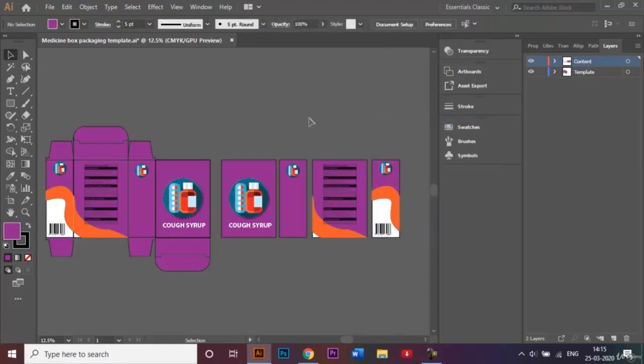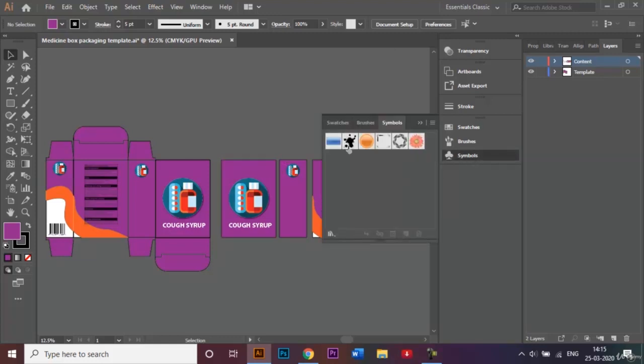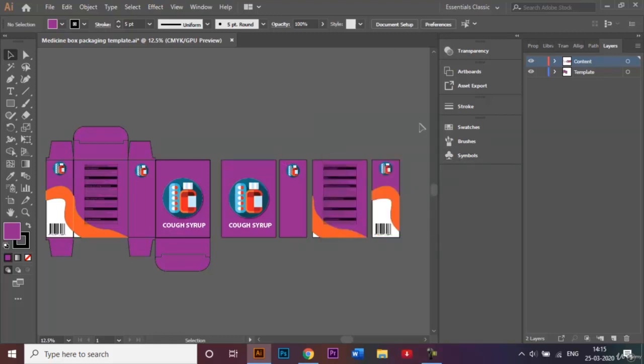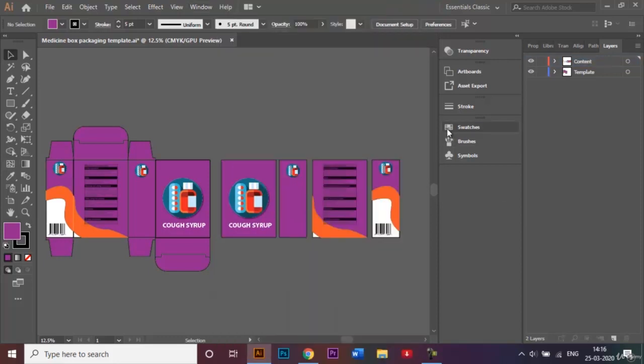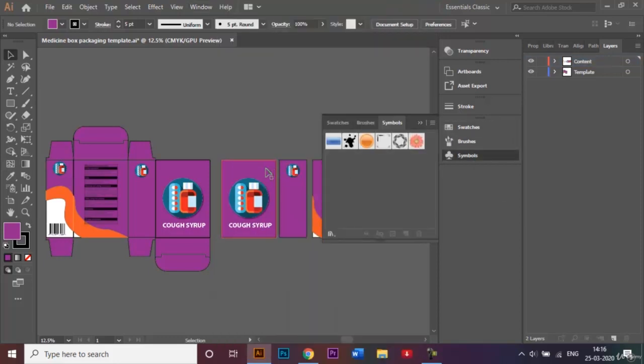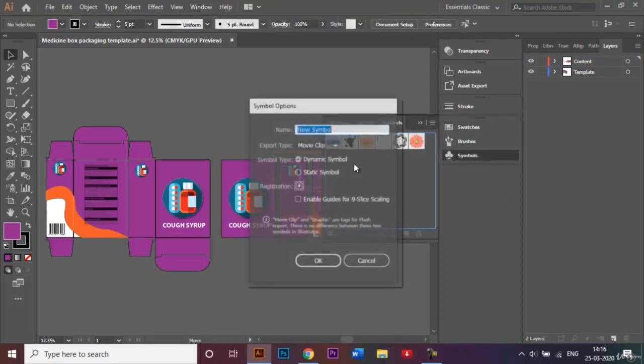Now I'll be adding all these grouped items in the symbols panel right here. Just in case you cannot see the symbols panel, you can easily access it by going to the Windows panel, and at the bottom you will find the symbols option right here. I'm going to drag these objects one by one into the symbols panel and keep renaming them.